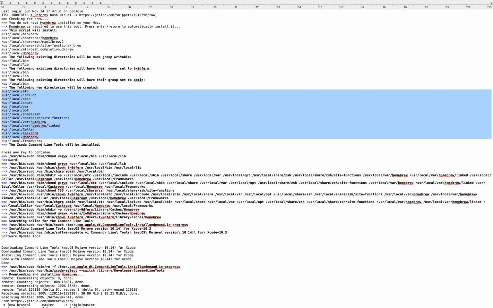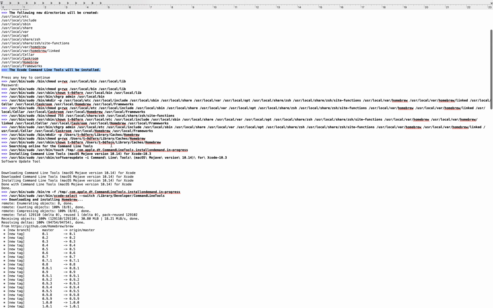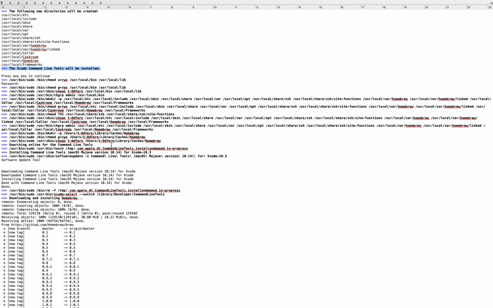But then here, it's getting a little crazy, where it says command line tools will be installed for Xcode. So you're giving permission not just for creating the folders and subfolders and files inside, which is great, wonderful, but now you're authorizing Xcode. So now with Xcode, they can actually remote into your computer, grab your password, do whatever else they need to do.